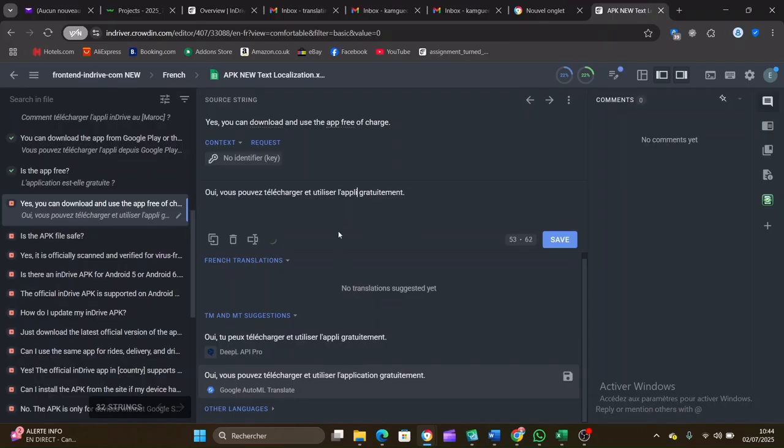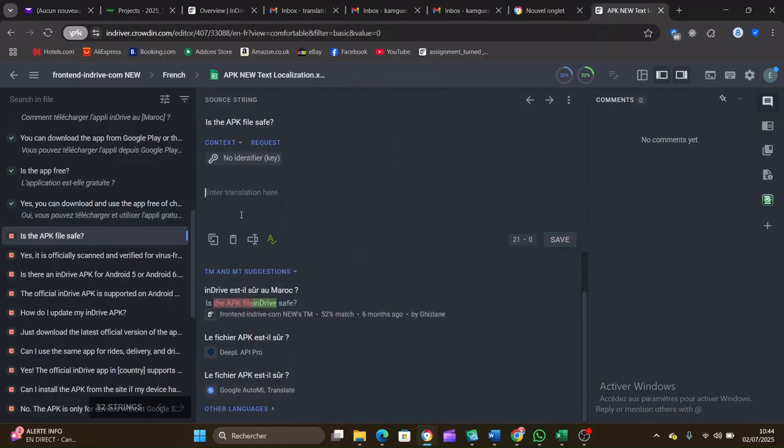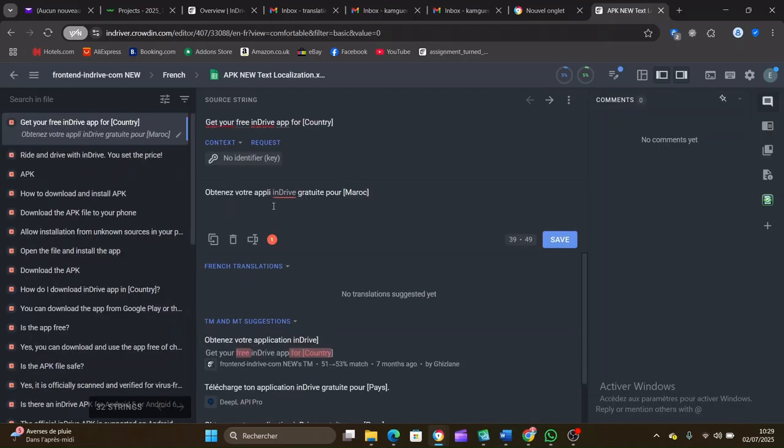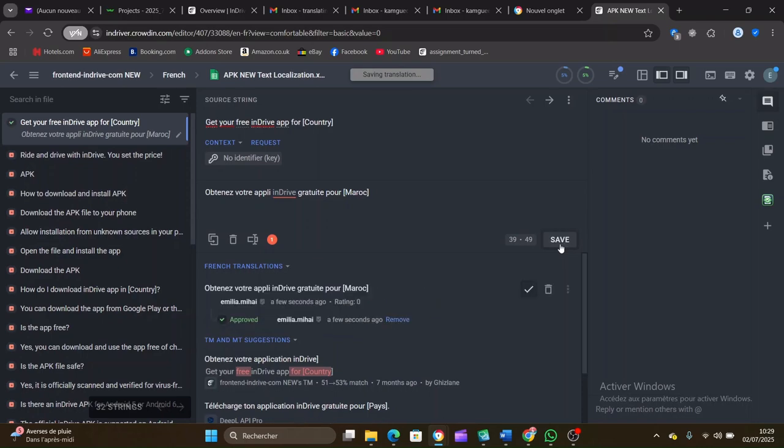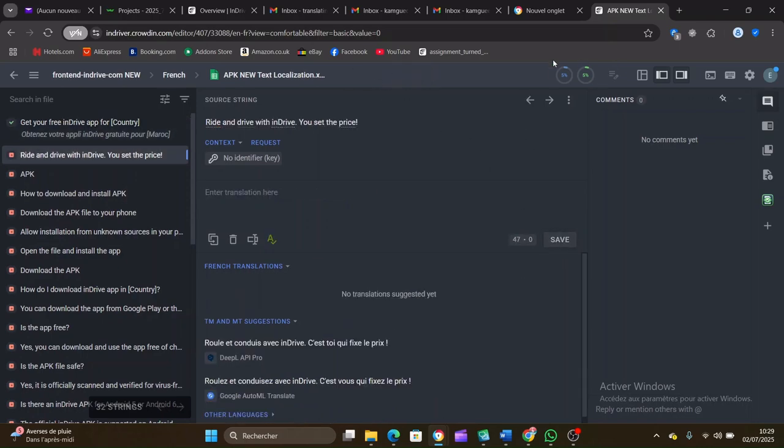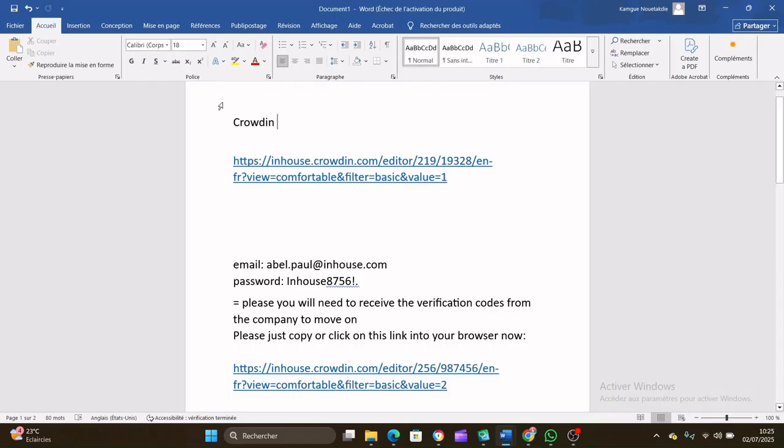You just need to make some proofreading directly in the Crowdin editor view, and this will save you a lot of time. If not, that is when you'll be forced to go now and do some serious translation in your online dictionary. Like this one, I need now to make correction of that word. And once I check that everything is okay, I click on save. Always remember to click on save, please. Check under the proposal of the next segment. You see the one that is more appropriate, you double click on it. And check your progression up there to make sure that you are moving really on well. And that's just how easy it is to use Crowdin.